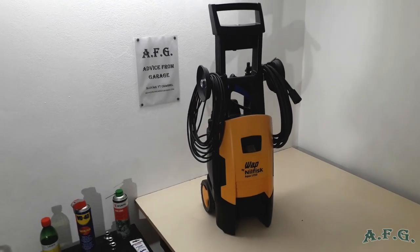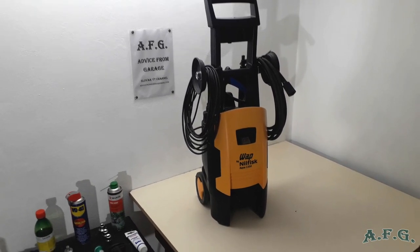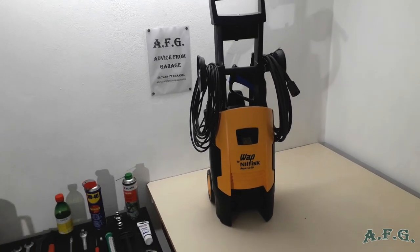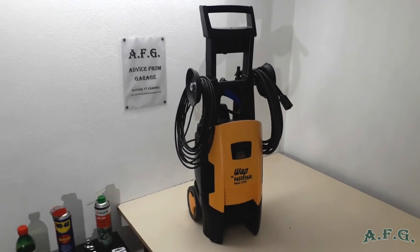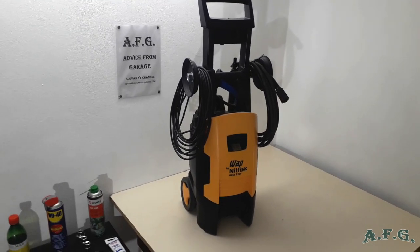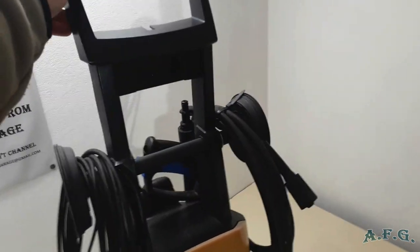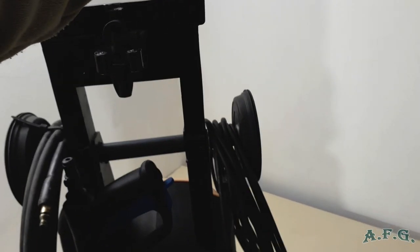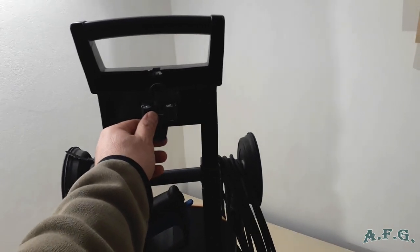You cannot compare this machine with the Karcher hobby power washers or with other brands. It's got really good high pressure when it's cleaning, and you can get many various accessories for this. So that's what I like on this power washer, and I can show you how these accessories are stored. Hopefully you'll be able to see. So here you can maybe see the nozzles, two of them. Here is the gun, and over here I have made an additional holder for a 90 degrees nozzle.